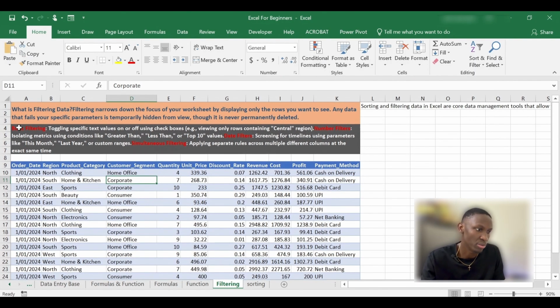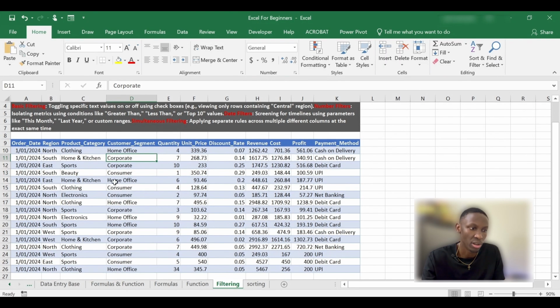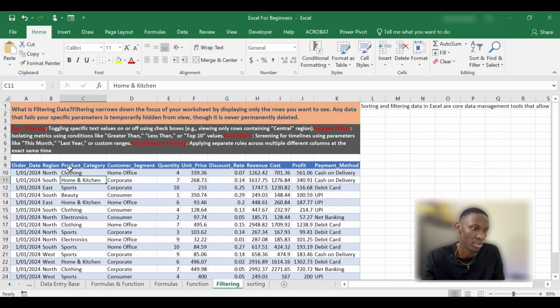Now I want to first see the basic filtering here. It's turning on and off whatever specific I want to use. So how to put the checkbox inside my Excel or inside my range.